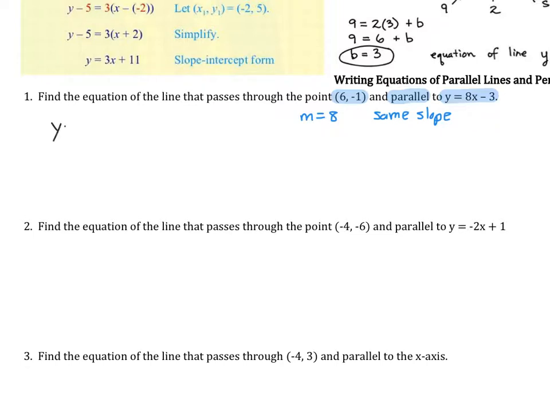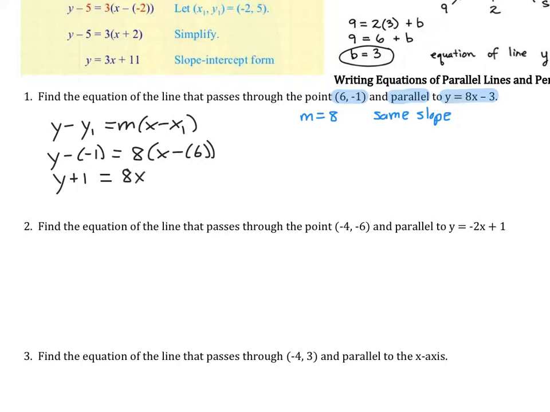So let's start by using point slope, which this is my point slope formula again. I'm just going to substitute. So I do y minus y1, which is -1, equals m, which is 8, times x minus x1, which is 6. So here I can do y plus 1 equals, and then I'm going to distribute 8. So 8 times x is 8x, and then 8 times -6, and then I'm just going to solve for y. All I have to do is subtract 1 from each side, and I have y equals 8x minus 49.